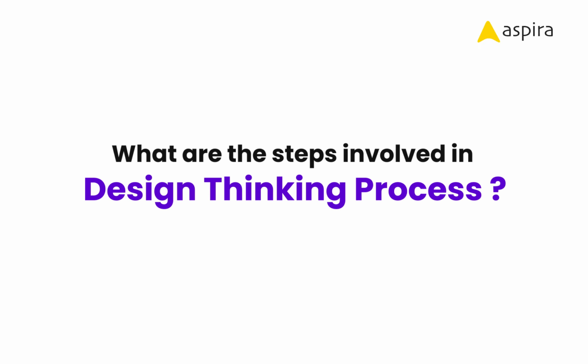So what are the steps involved in this design thinking process? Generally speaking, there are about 4 to 7 different steps involved. Different companies and brands use a different number of steps. A few software companies use somewhere around a 7-step process. But mostly, the general practice is a 5-step process.